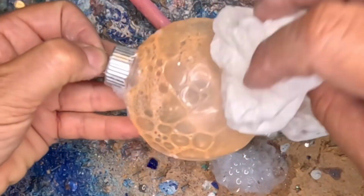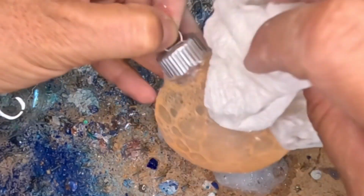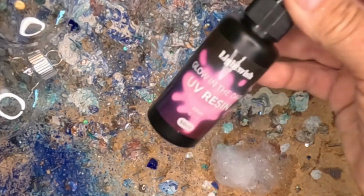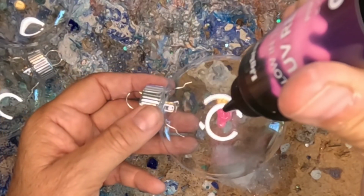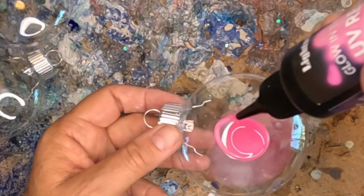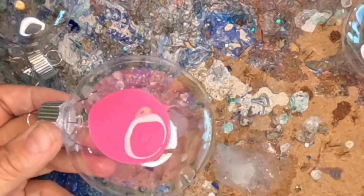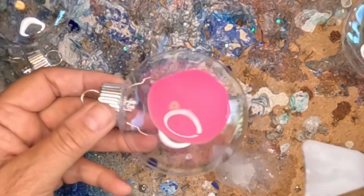This one's cute. This reminds me of Starburst. I don't know why. The colors just remind me of a pack of Starburst. I'm gonna do the pink next. Oh, that's luscious. That looks like bubble gum. That is almost neon. Very cool.